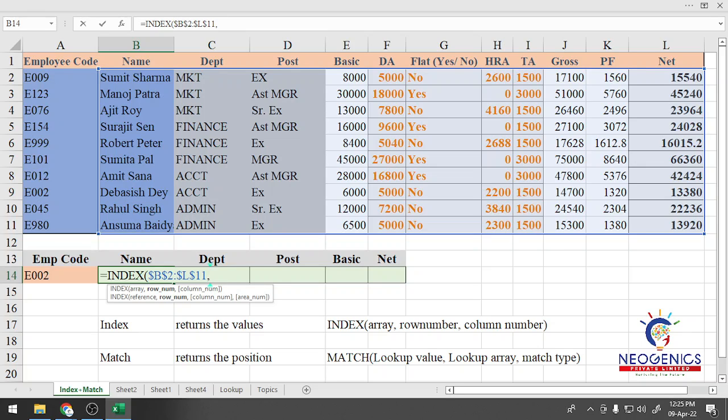Row number, I would need to put in manually, but I don't want to enter a manual number. It should be dynamic. So I put in a match function here. The lookup value is the employee code, so I can get the row number. I select the employee code as the lookup value and freeze it with F4, comma.